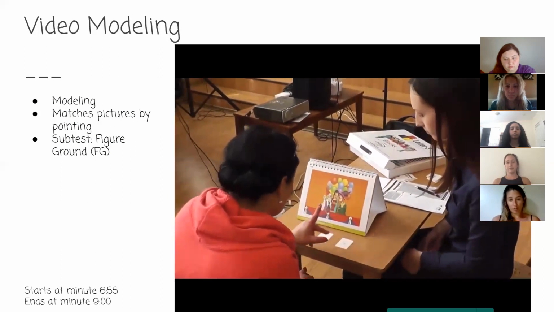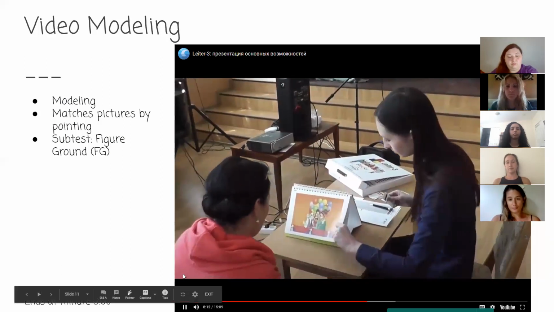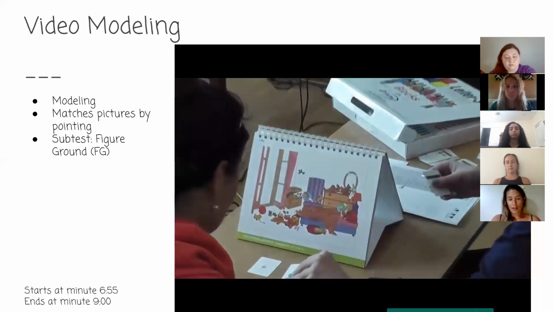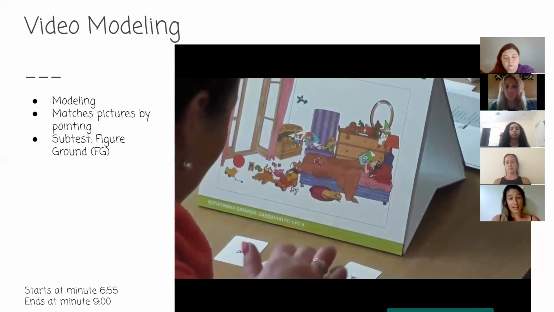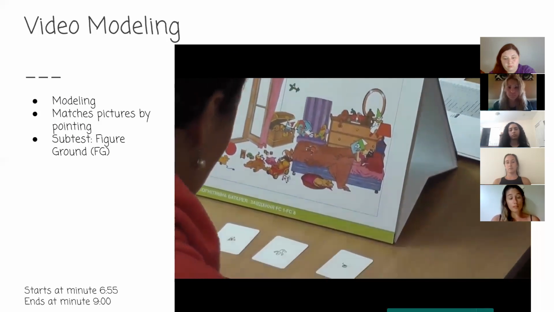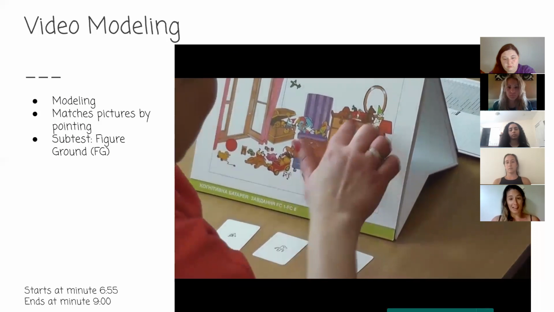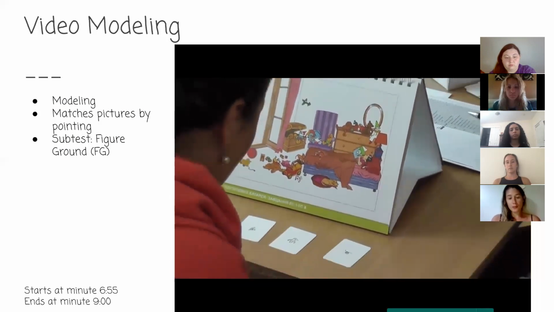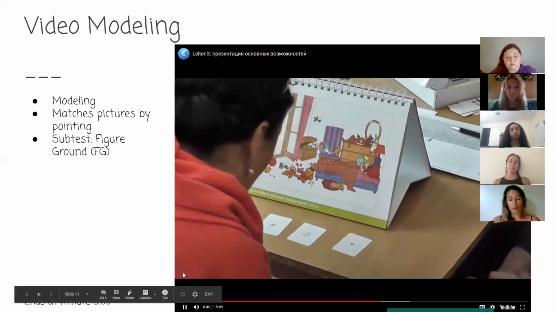As you can see, the test taker's pointing, she's looking, she's trying to match the final example. This final round is a little bit more challenging. If you look carefully, some of the images are harder to find. It is not a full picture. The third card, if you look closely, is actually the wheel to the bottom of the bed. It took me a little while to sit and match because all you see is the line image of the bottom of the bed and the little part of the wheel. So it's starting to get a little bit more challenging. The way that these tests go is it starts easy and it gets harder as the questions move on.